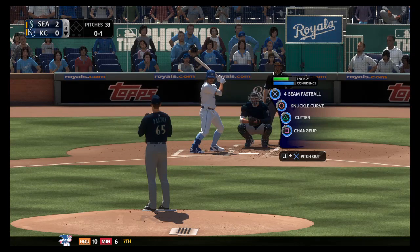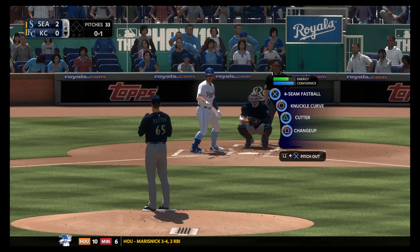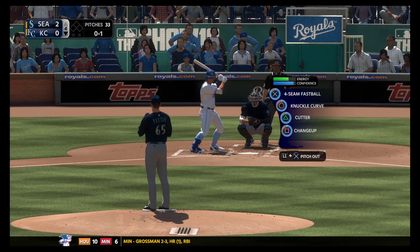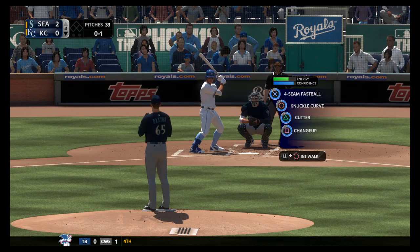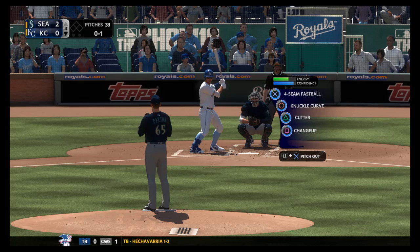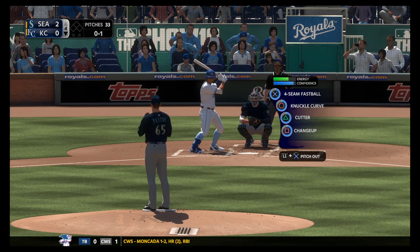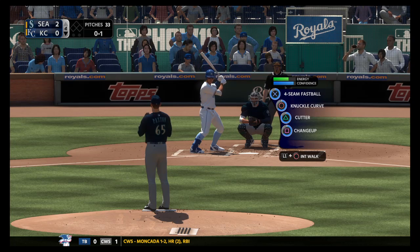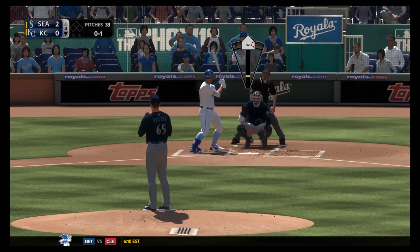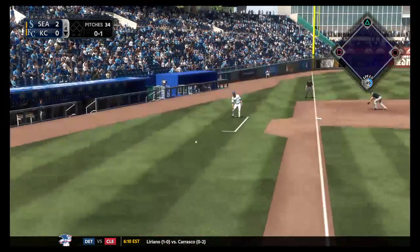You know, Matty, when I first broke into the league, you wouldn't see that high heater first pitch right out of the gate. But I think there's been a change in philosophy here. Back in the late 90s, early 2000s, guys wanted to attack you more east-west, get you leaning left-right. Now you're seeing guys attack more north-south. Just with launch angles and exit velocities, I think guys are afraid to throw that sinking fastball for fear that guys are just going to run their barrel into it. Not the case with the high fastball.